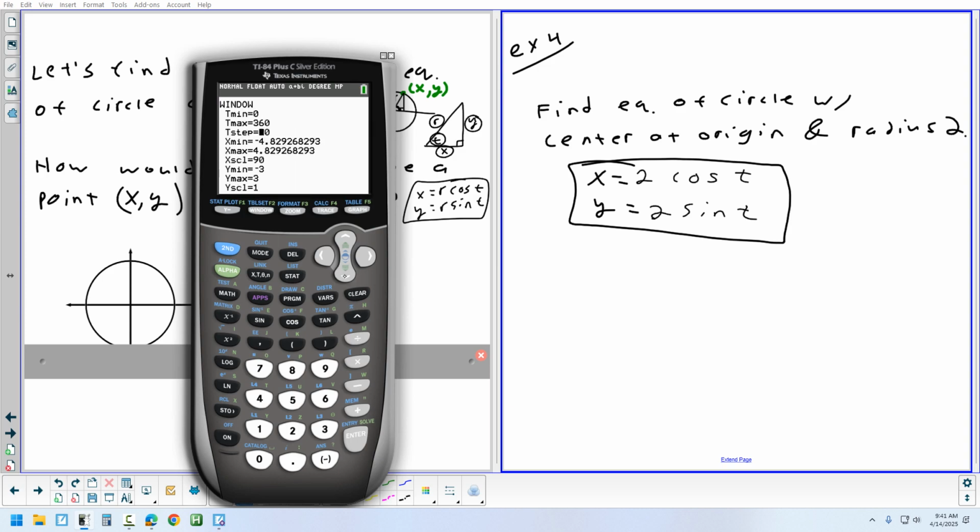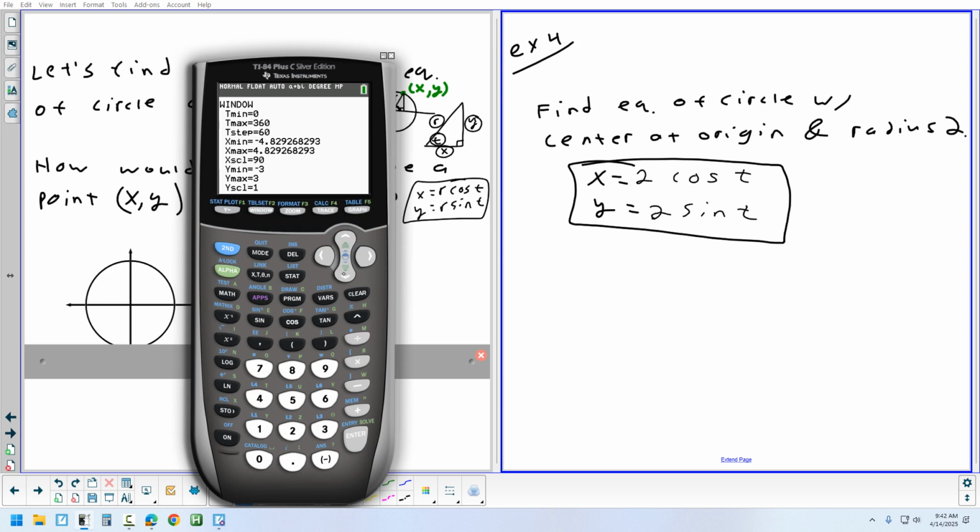Now, if I go by 60s, will I end at 360? But I'm not going to get a very good circle. In that case, I get a hexagon because it plots 7 points, but the 7th point and the 1st point are the same. So you only really get 6 distinct points, so that's not a circle. Yeah, 7 points: 1, 2, 3, 4, 5, 6, and the 7th point is a repeat. So you've got to set enough detail so that it looks like a circle.